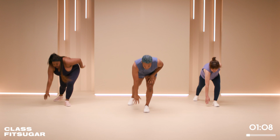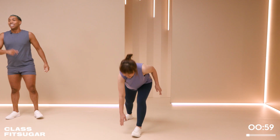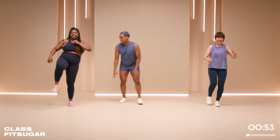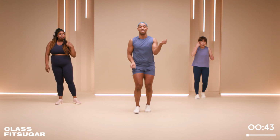We have 25 seconds. Now feel free to add a little bit of pizzazz. Ha, there it is. Let's see your pizzazz, mama. Hey. Yay. Yes, let's go 1 more each side. Keeping a soft bend. Good, and other side. Hey, come on, mama. Ooh, and let's go pattern A, high punches.